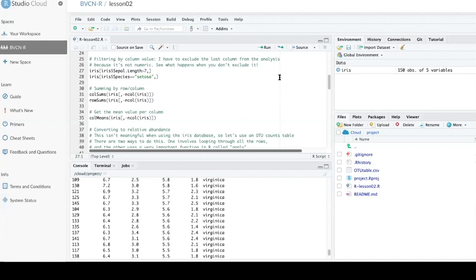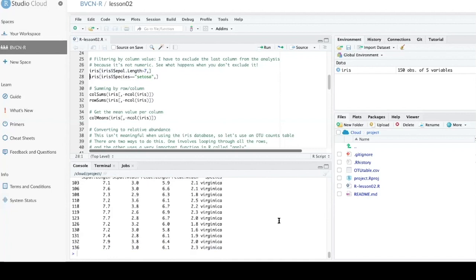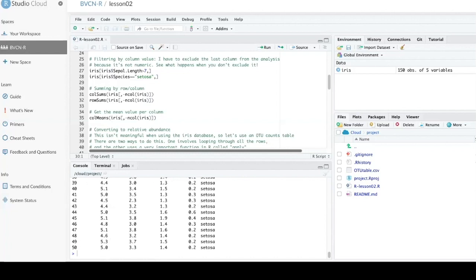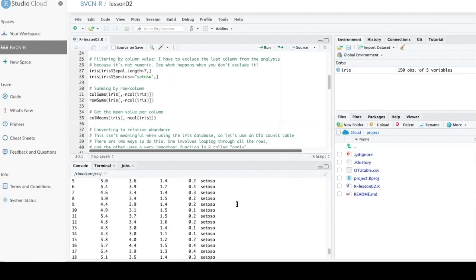Let's learn how to filter a table. Let's say I only want to get the rows that have a sepal length bigger than 7. So I would subset this table to only rows that have a sepal length larger than 7. See what that does. We now have a very small table, and all of these are bigger than 7. What if I only wanted to get the Setosa out of this table? So I filter by all the rows that have a species equal Setosa. All right, now it's only Setosa.